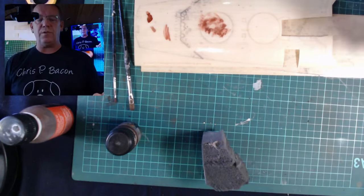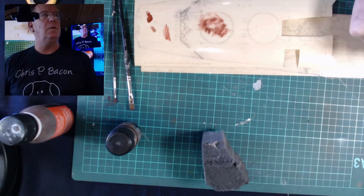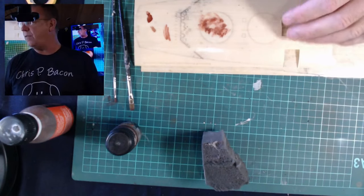A 1700 ship cost bugger all as a mule. So whatever you want to do with it, like you can keep painting, you can strip it and go from there.